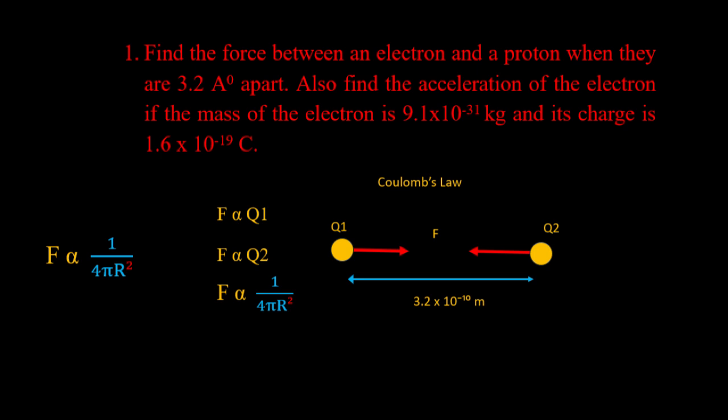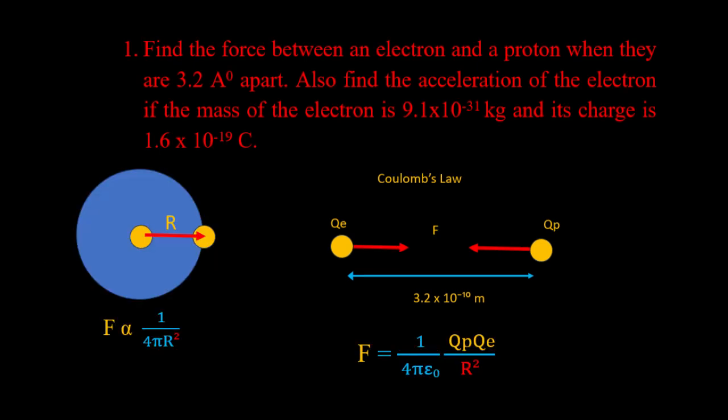Okay, instead of this, you can also remember this formula as 1 by epsilon naught Qp Qe by 4 pi r square. That is, if you construct an imaginary sphere which joins the centers of the two charges, then the force of attraction between the electron and the proton, or any two charges, is inversely proportional to the surface area of the sphere created using the distance between the centers of the two charges. If you want, you can remember it this way, or else you can write it as the previous formula.